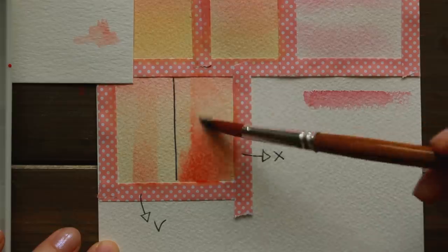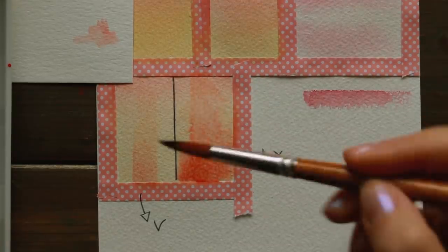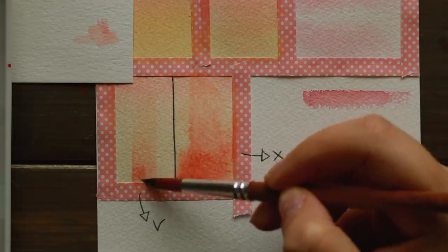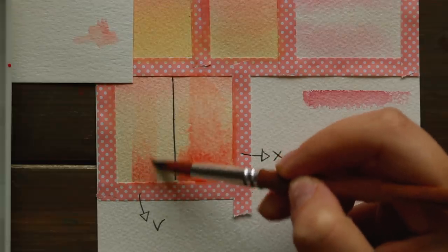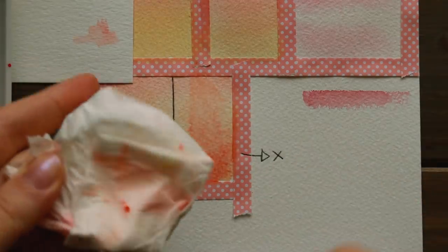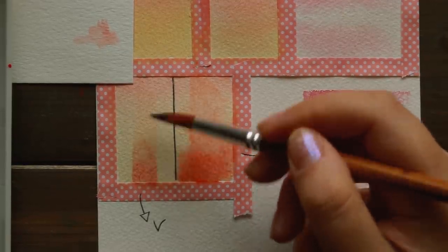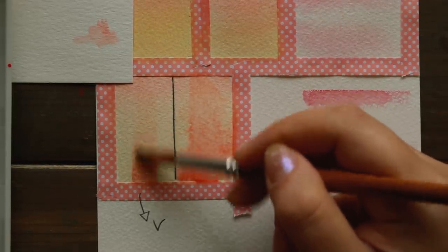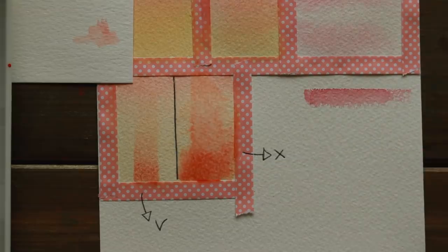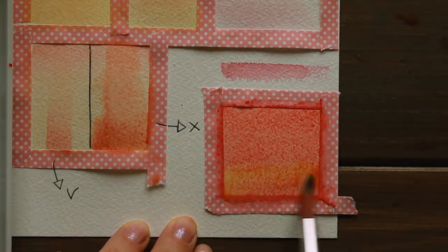base, and as you blend it into the other color, you don't have to add more water because it will lift the color underneath. You just need to use a dry brush, and you have to blend the liquid on top homogeneously in order for them to dry at the same time and not create hard edges. And here's what happens when you try to layer on a layer that's not perfectly dried.